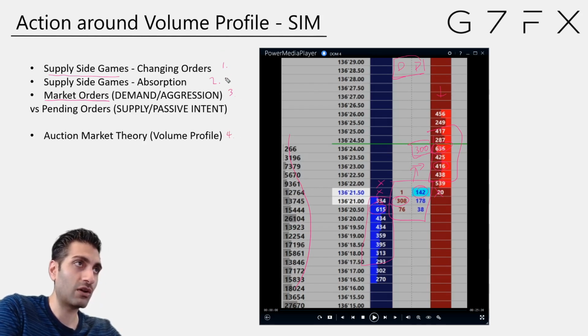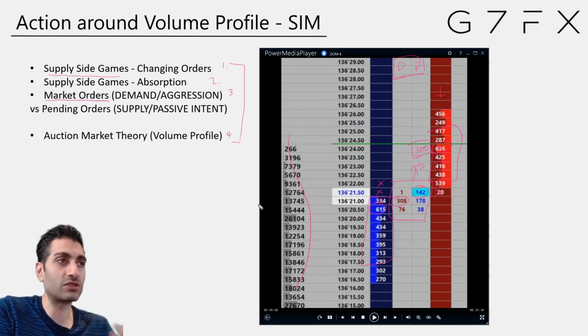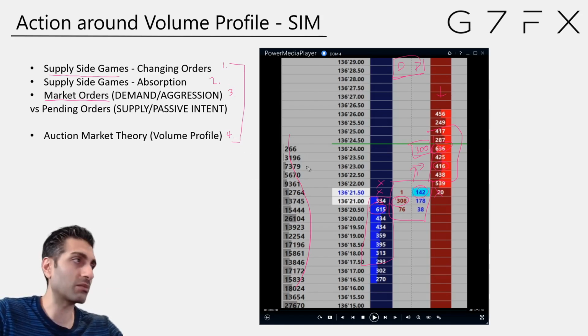I just wanted to summarize the 4 things that we're going to bring together now. And this is why I made you do exercises individually on the 4 things, because now we're going to bring them together. So what I've actually done is, I'm now on the simulator. I'm going to take a trade, which I've pre-recorded, and I'm going to put some commentary on it now on this video.